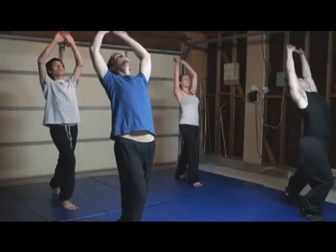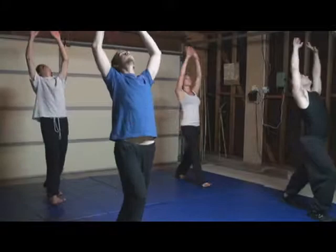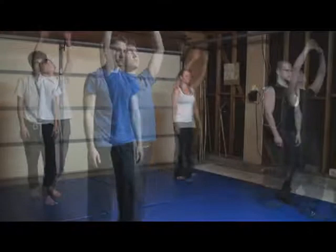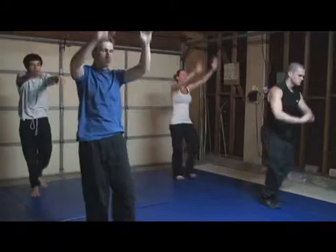Back, slow, reach down. Go forward, up. Everybody stay there. Step back. Step forward. Good. Step back. Step forward. Back. Reach down. Step forward. Reach back. Step back. Forward. Back. Forward. Back.